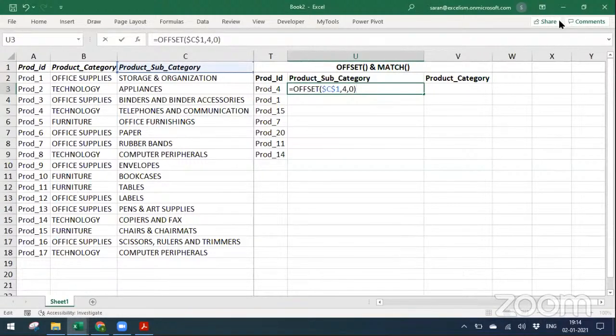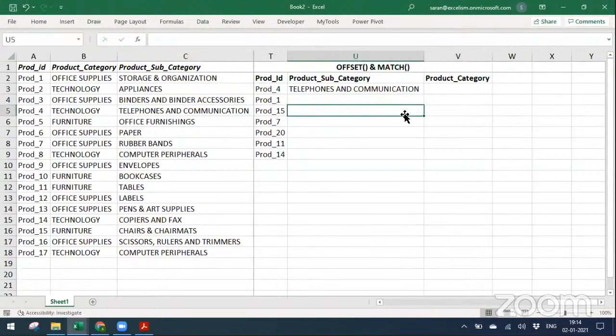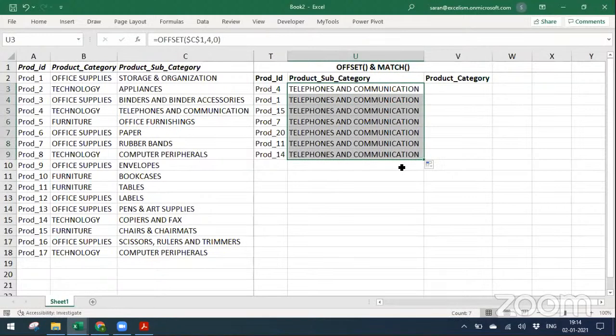Anyone please? Simple. Start from C1, move 4 rows down, 0 columns. So 1, 2, 3, 4. Telephones and communication is my answer. But when you copy and paste this towards the end, same answer. Why? Because everywhere it is 4. So I don't actually want the 4. This 4 must be dynamic, right? This is based on this.